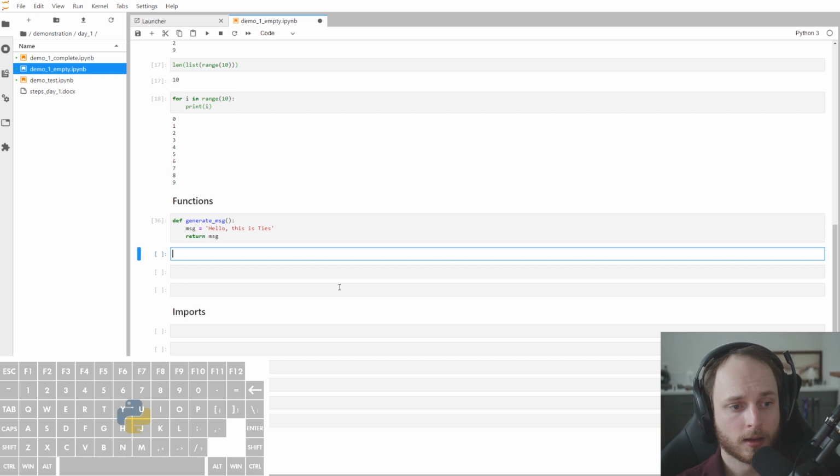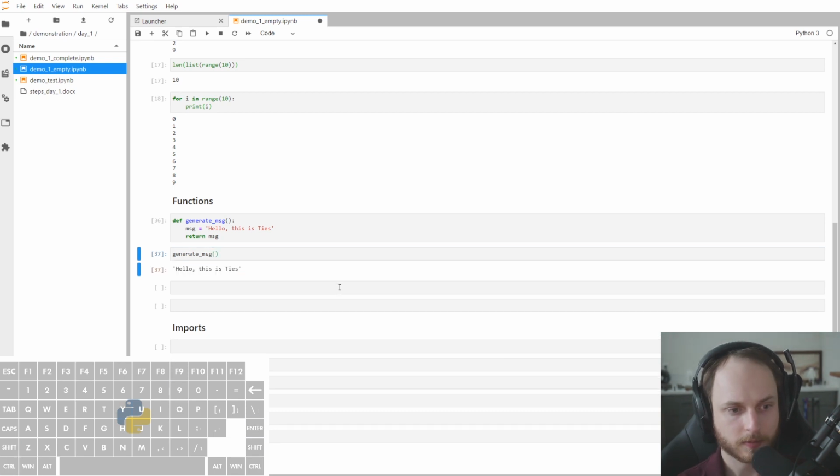Okay. So in this case, if we were to now reference this function, and again, I can use autocomplete using tab, then we run this. It doesn't take any inputs, so we don't have to specify that, and then it will execute this function. Now, this is not super useful.